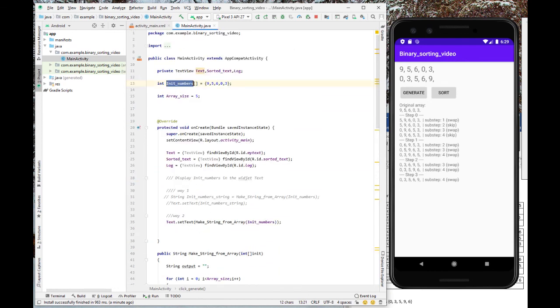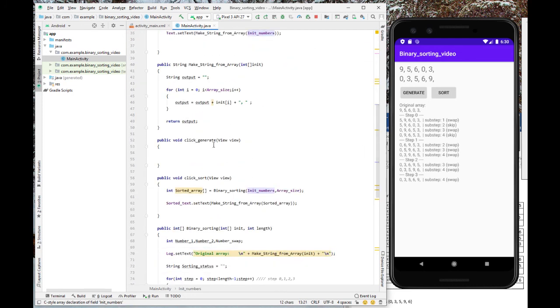So we do have init numbers. And assume that these init numbers I will change if I click the button generate. As long as the init numbers is the array that we already created, we don't need to recreate it again.